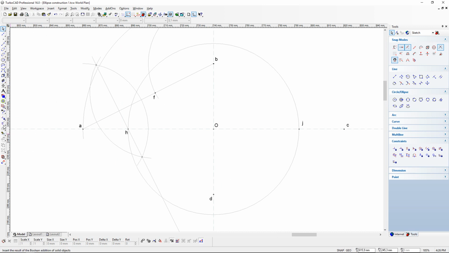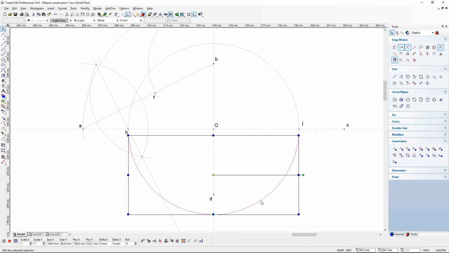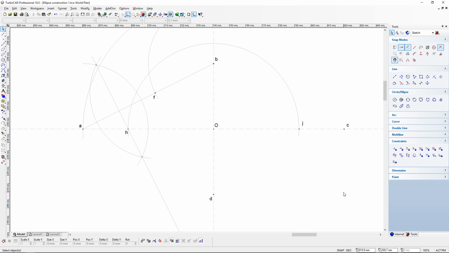So what I'm going to do is go back to this line length tool, click and hold on it, and then I have the option to go and select my split entity tool. Now I think you have realized that the line length tool is used for straight lines, and the split entity tool is what we use for arcs and circles. So I'm going to select the split entity tool, click on the circle that I want to edit, and then just go a little bit behind the x-axis on that side and on that side, and then use my selector, select the part that I want to delete, and press delete on my keyboard.